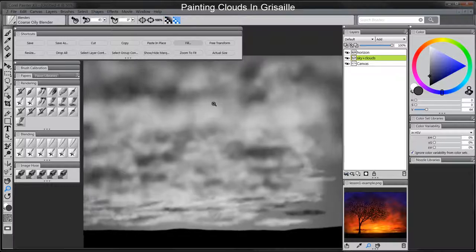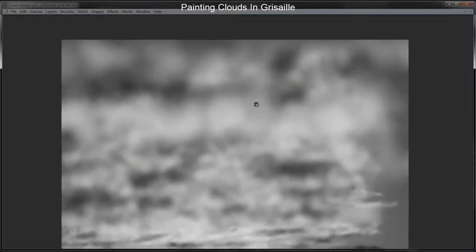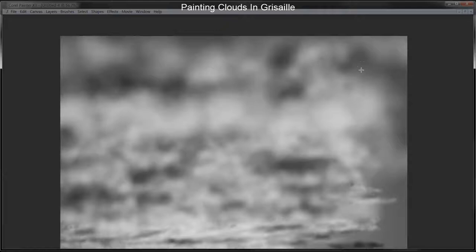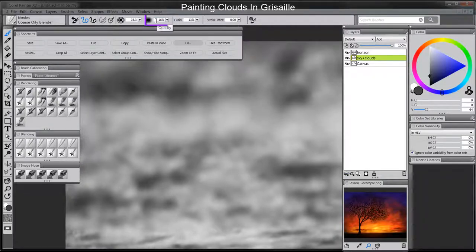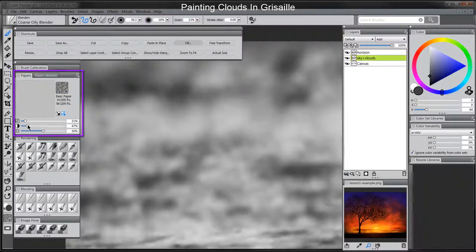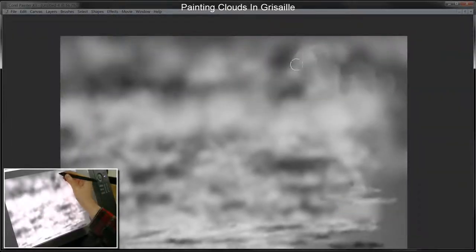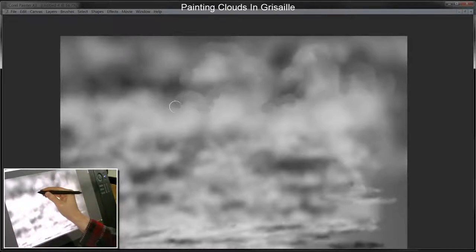So you may want to zoom in for this a little bit when you're painting, as I'm going to do here. And what you want to do is paint in the areas where the light meets the dark, and make it look like the top edges of the clouds are covering these dark areas. So right here is a good example, this cloud here. I'm going to use circular winding strokes. I have my opacity set to 16, my grain set to 13, and I'm using the basic paper with these settings here. You can vary these settings to get some different results if you want to. These are working pretty good. And again, I'm just looking for those areas where the light meets the dark.